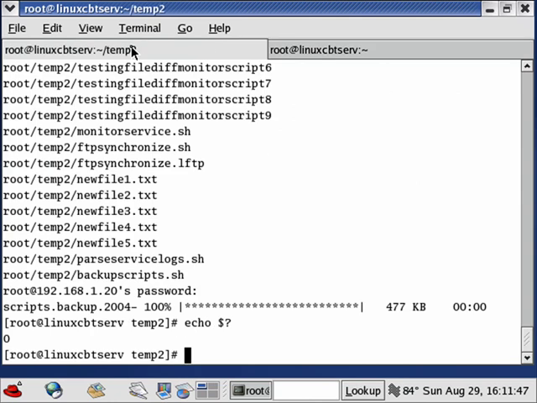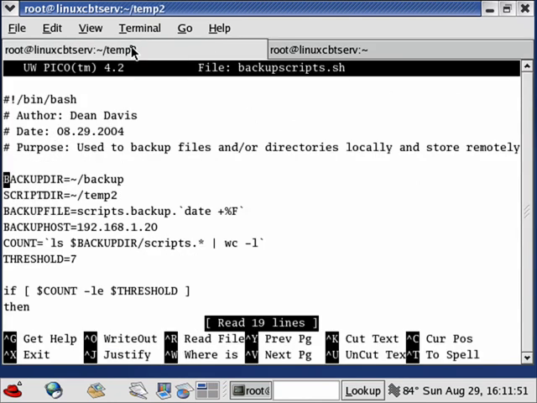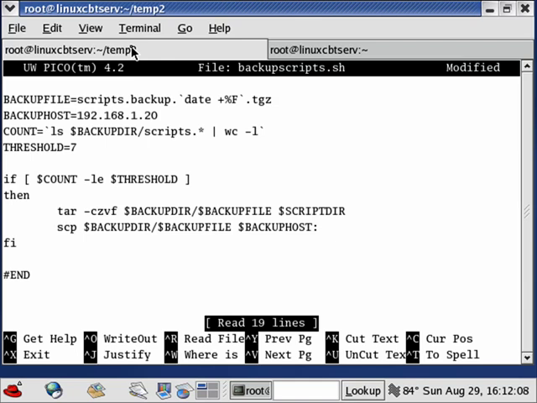scripts.backup829.tgz. In this case, it's the one without .tgz, so we need to modify our script so that the file actually has that extension. Not that it has to, but it's common practice to end the file with .tgz so that the reader recognizes that the file has been tarred and gzipped. And if you do it with bzip compression, make the extension .bz2. Excellent. So that section of the code is working.